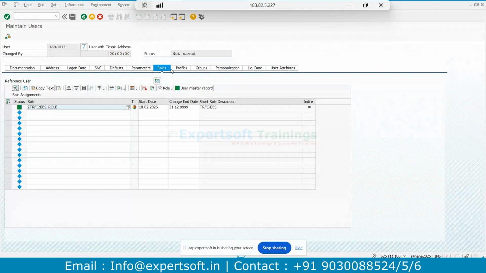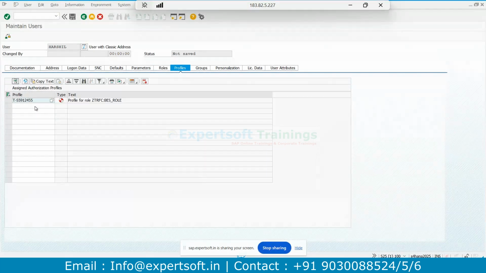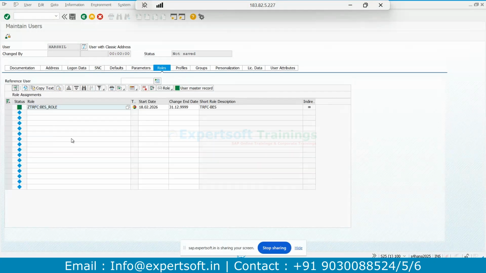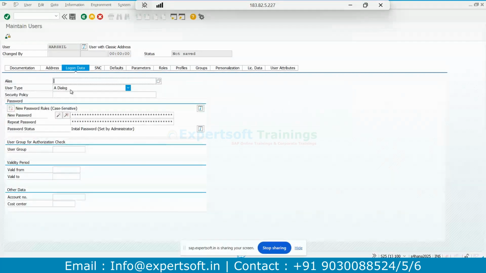Same. You are the FIORI administrator, so admin roles are also available here. Those roles we can assign here. Otherwise, we can add the SAP profile to this person. We are not maintaining anything here, just the dialog user type.